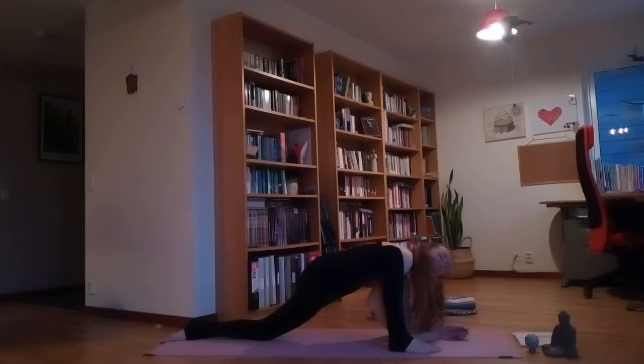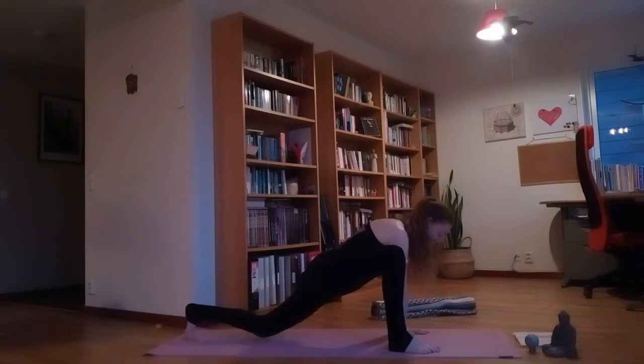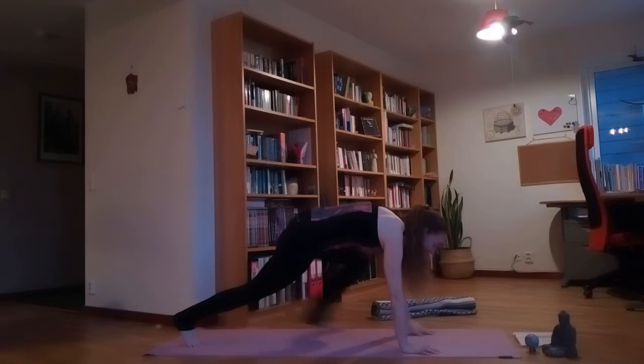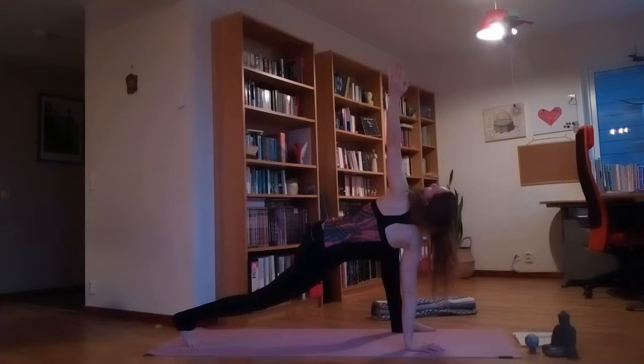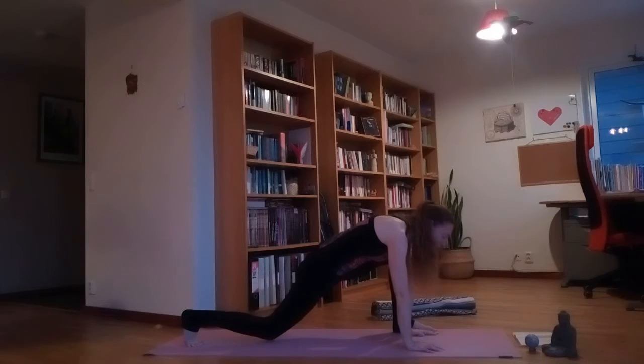On your next inhale, plant the hands back down on the mat, and tuck the back toes and press your way back into plank. Inhale, takes the left foot to the outside of the left hand, and again we'll open up that left hand, stretching it up towards the sky. Looking up towards the left hand, if that feels okay on your neck. And then exhale, bring the hand down to the inside of the left foot.